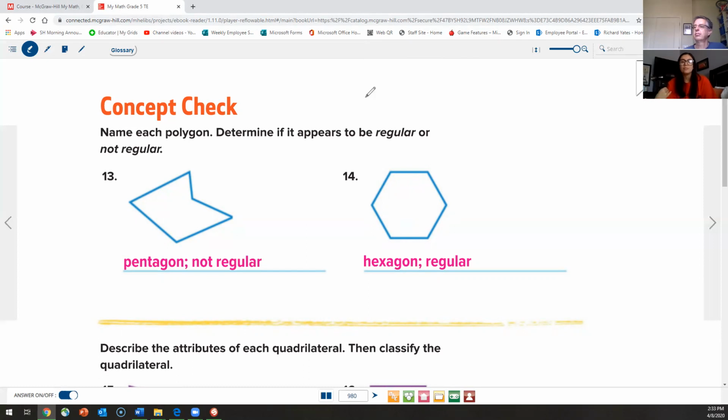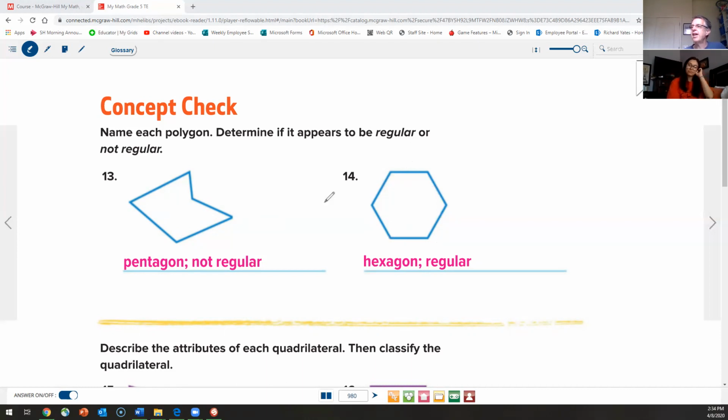And then to say whether or not it was regular or not regular, they said that it is not regular because not all sides are congruent, which means, and in case you forgot, congruent means all sides are the same shape as well as same size. Exactly. All right, so over here on number 14, I counted the sides, 1, 2, 3, 4, 5, 6. Hex and 6 mean the same thing. So this is a hexagon, and it's regular because each one of the sides of the hexagon are congruent. Like Ms. Garcia said, congruent means they're exactly the same size.